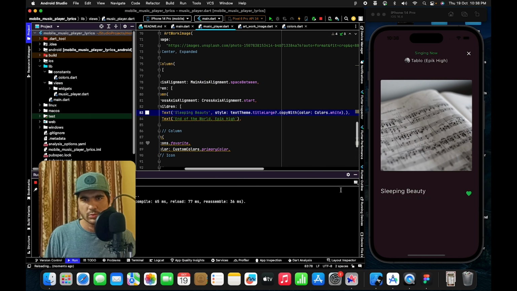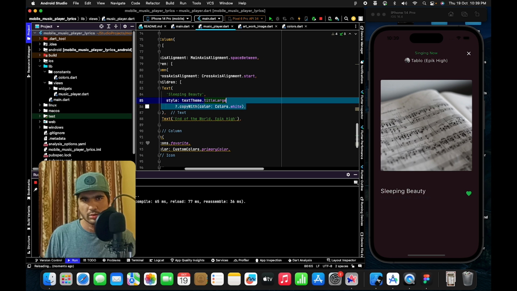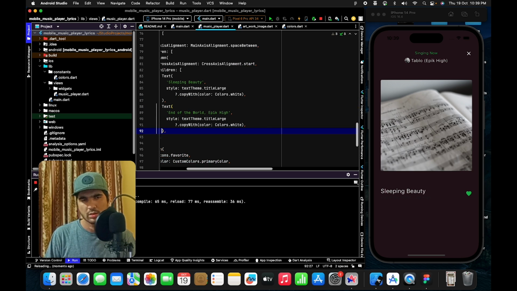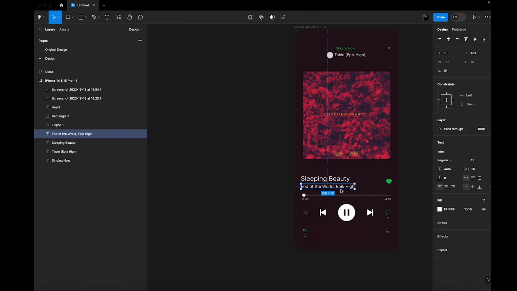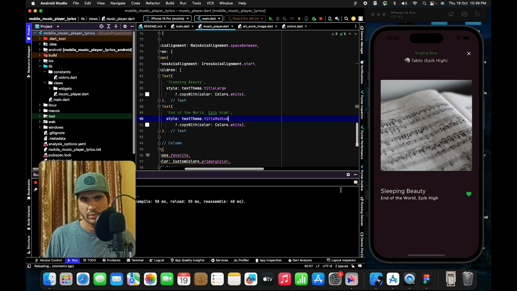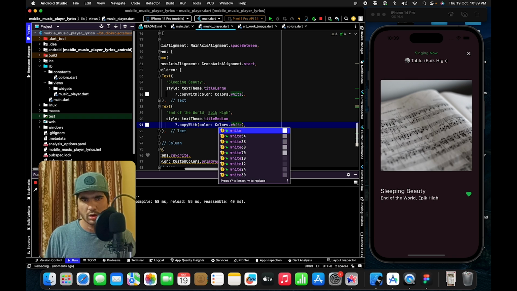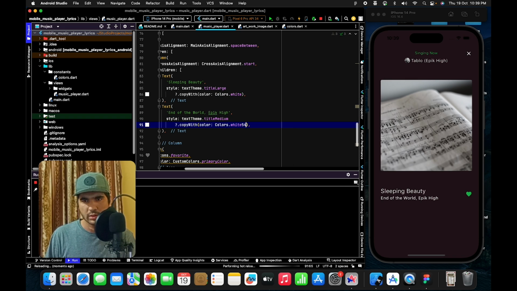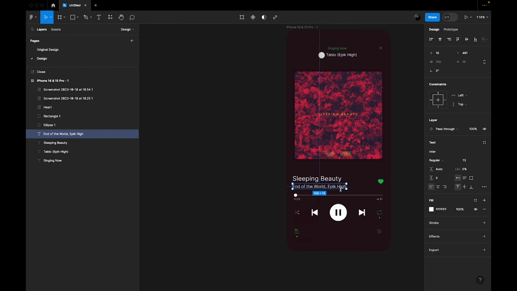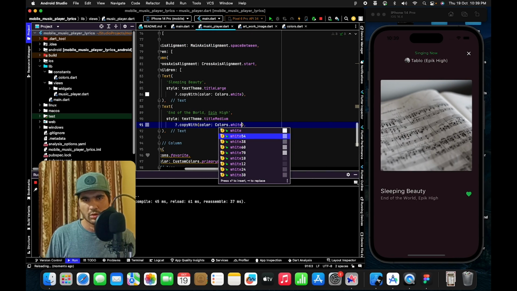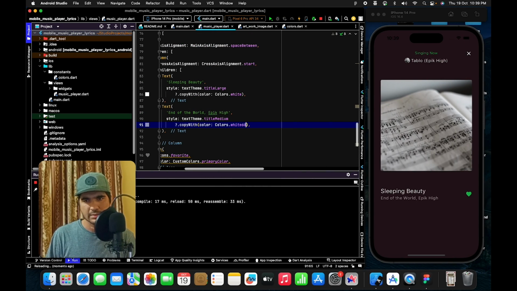Awesome. Next, what we can do is just copy the style. So I'll format the code and I'll just copy the style and paste that. And here, let's make this as title medium. Okay. And change the color as white 54. Or we can make it white 60 as well, and it looks fine.